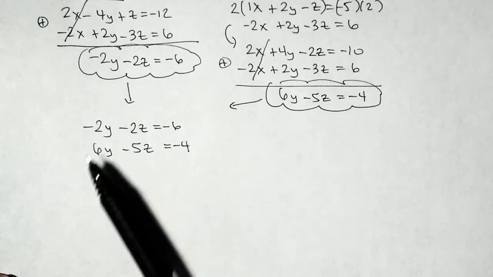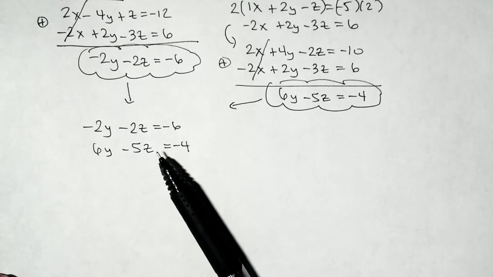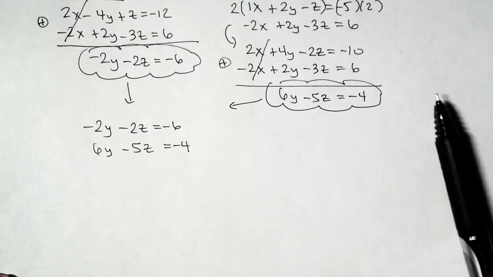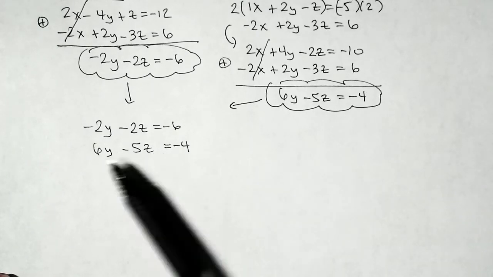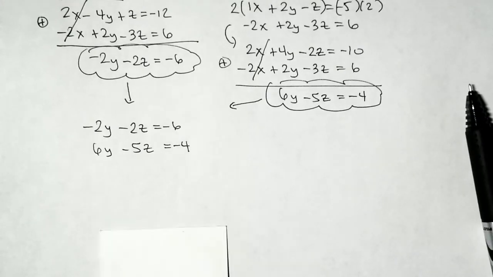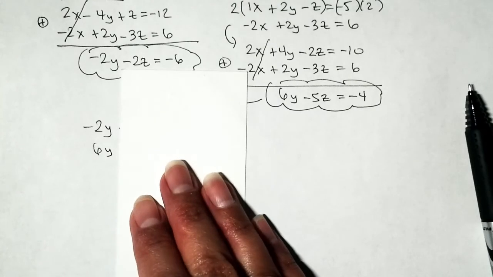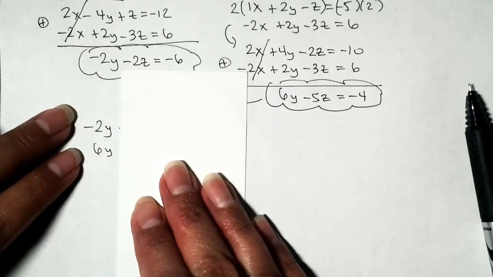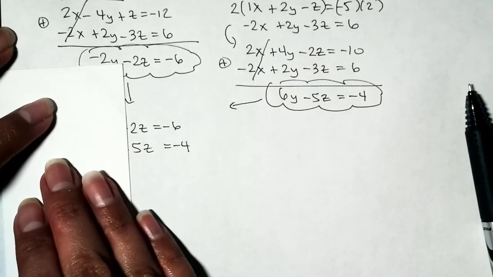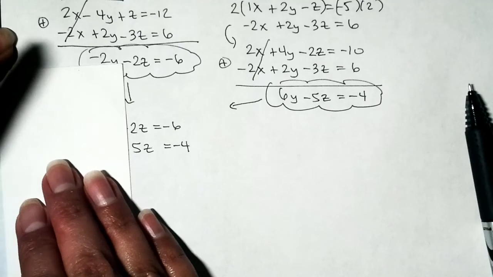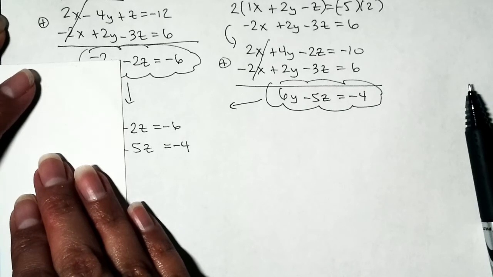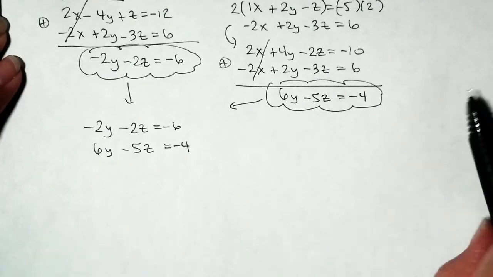You can solve this leftover system by substitution or elimination, but I'm biased towards elimination, so let's go ahead and do this. I don't really care if you try to eliminate the y or the z. The way I choose is I try to work with smaller numbers. If I wanted to eliminate the y, we would need to have a +6 and a -6. If I wanted to eliminate the z's, we would need to have a +10 and a -10. So I'm like, okay, do I want to work with 6's? Do I want to work with 10's? Yeah, like you, I want to work with 6's. We want to work with smaller numbers, okay?